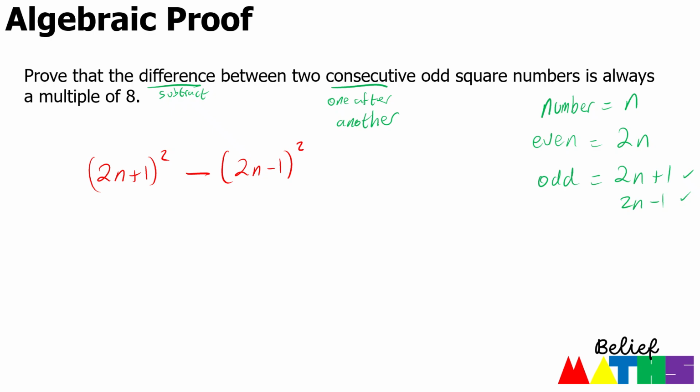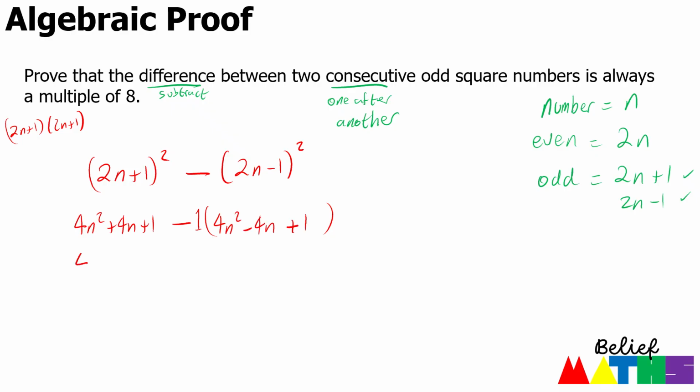So if we square the first bracket, and again that just means we're doing 2n plus 1 times 2n plus 1, and similarly the second one is 2n minus 1, 2n minus 1. If we square that, that gives us 4n squared plus 4n plus 1 minus, now we're going to leave the brackets here for a moment because this negative is going to expand into all of these values. It's technically like having a negative 1. That gives you 4n squared minus 4n plus 1.